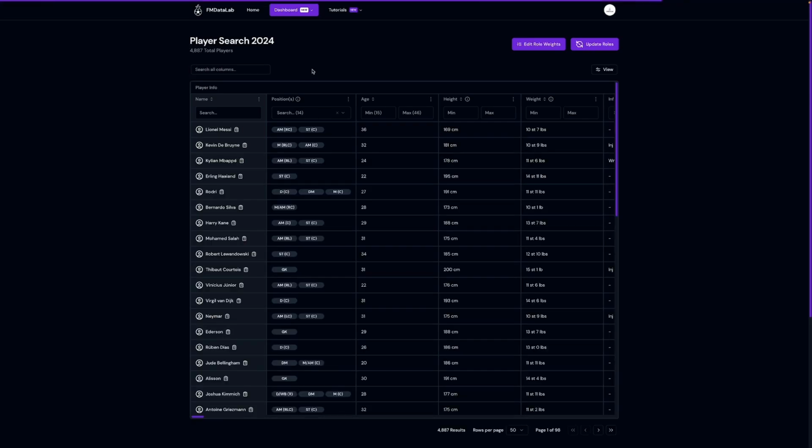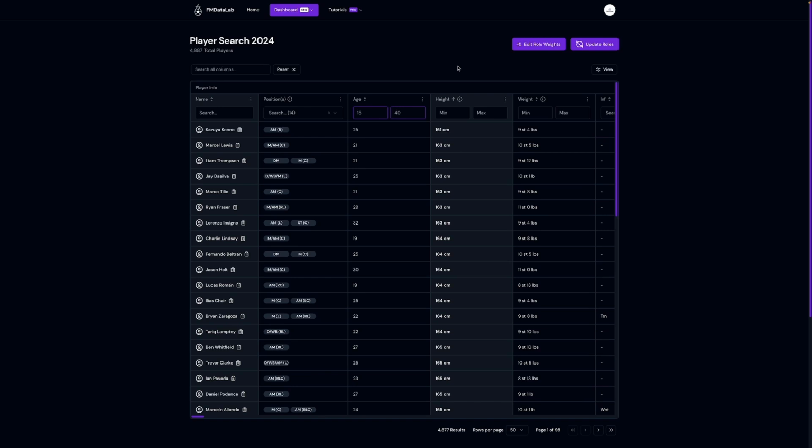The last piece was actually more of a bug fix than anything. Previously when you started adding filters and sorting, it would update the URL, which it still does, but it also updated the browser history. So when you hit the back button on your browser, it would remove this sort, then remove this one, then remove this one. If you added like 15 different filters and sorts, it would take you 15, 16 steps to get back to the player screen. But now, if you just hit the back button, it will automatically bring you back to the My Files page.